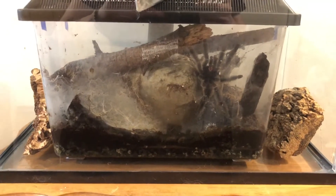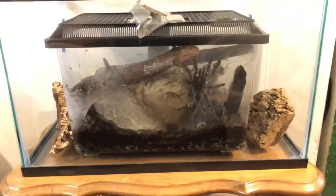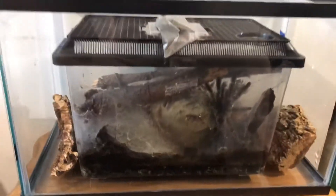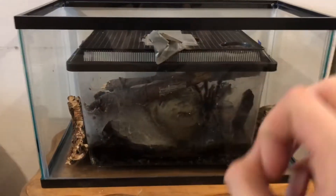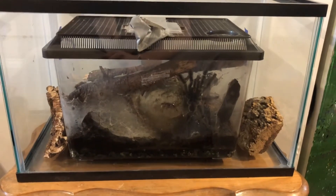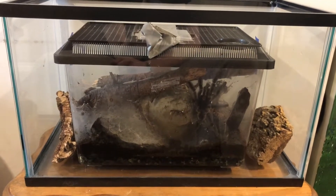Hello and welcome back my beautiful creatures. We're joined here with Dolce. This is his old enclosure — lots of molts still in here and little baby skeletons of him. I think he's a he. He's a tarantula, and he is awesome, but he is being upgraded into a big 10-gallon tank, and that is my little task for today. Stay tuned and I will try to update you as much as possible.